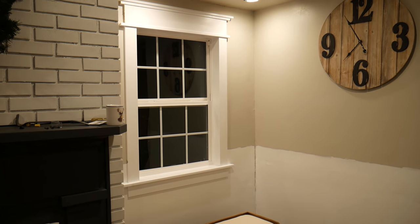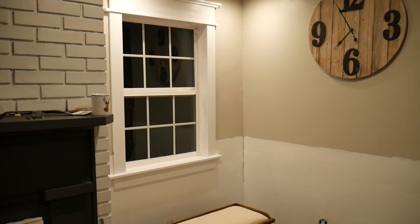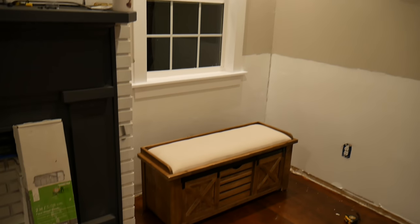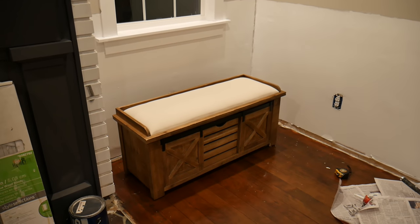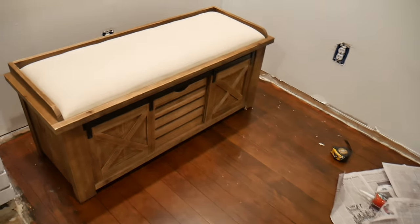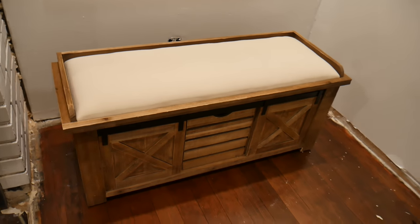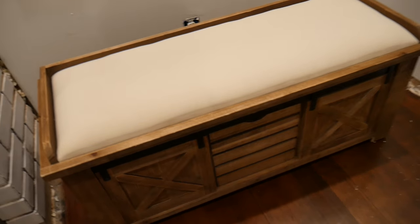Okay, I got the trim around the window done. So now we can move on to the wainscoting. But before we do that, I wanted to show you this reading nook bench that we bought. I took the easy way out. We was at Hobby Lobby the other day and Kelsey and I found this bench and we decided to buy this instead of me building one.